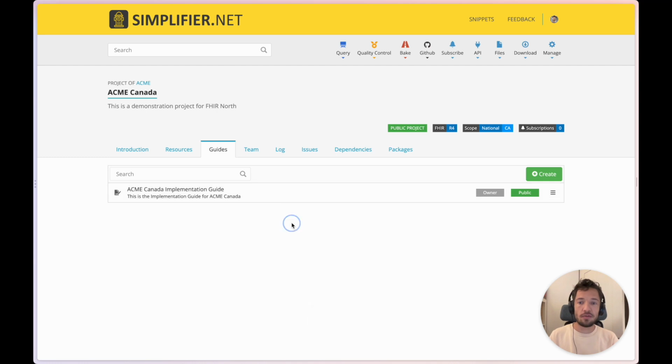We have created resources, we've made documentation around it, we've published them, and now it's time to get feedback from the community and implement the specification and keep going with new releases over time.